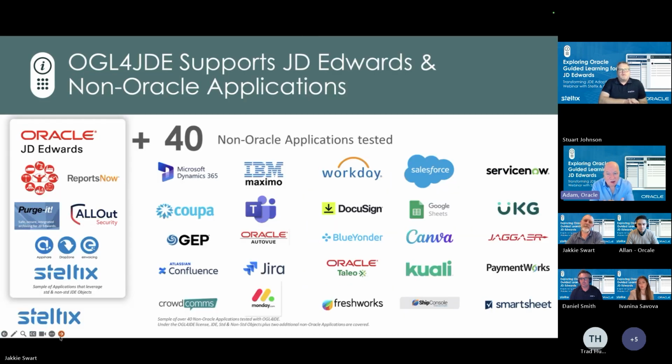So OGL for JDE is not just for JDE. It's an enterprise adoption platform that can be used with JDE and many, many of your web-based applications. The license that you buy for JDE entitles you to use guided learning on JDE and 2 more additional non-Oracle applications, provided they're HTML5 and above, provided they're validated. In addition, guided learning supports the entire Fusion suite, HCM, ERP, EPM, and CX. So you really have a great flexibility to use guided learning on different devices, on different applications, and to deliver value to you on an ongoing basis.